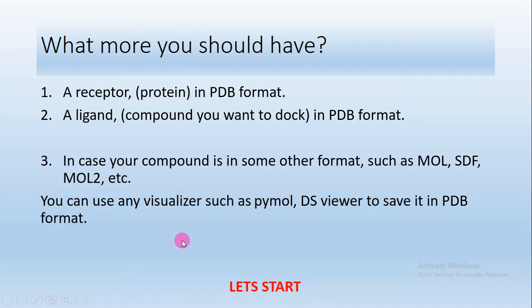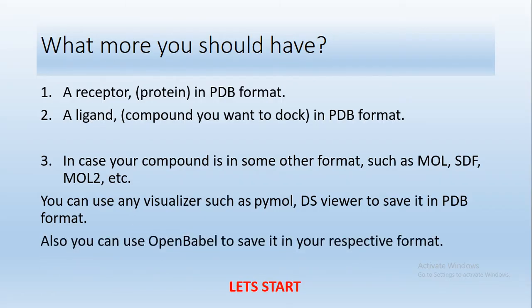That's it. Also, if you don't have these visualizers, then what will you do? You can install the program OpenBabel, or if you don't want to install, there is an online server for this program. Just input the coordinates of your ligand, paste it there and save it in PDB format. Let's start our docking.